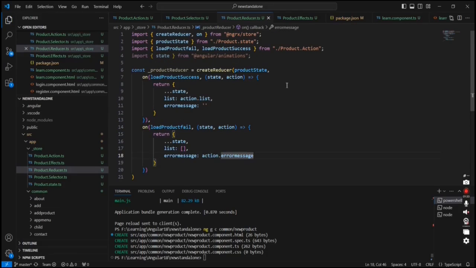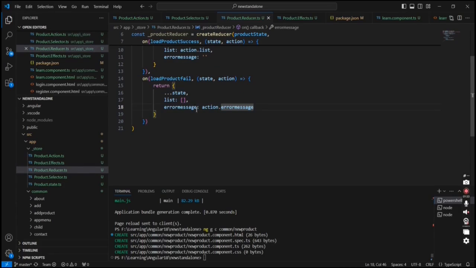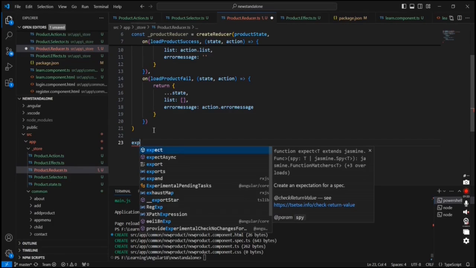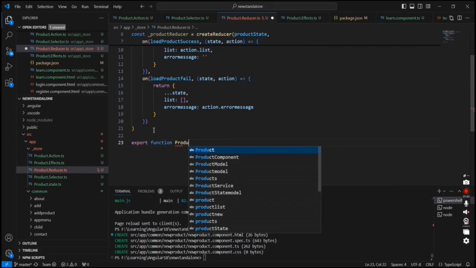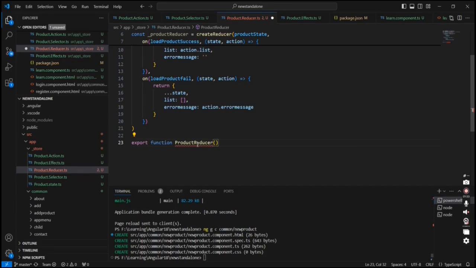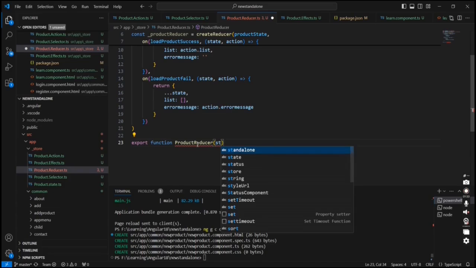Okay, we just defined our reducer, but actually we cannot directly use this reducer in our store side. So we have to create one function. Okay. So let me do that now. Export function product reducer, and it's having two parameters. The first one is state.